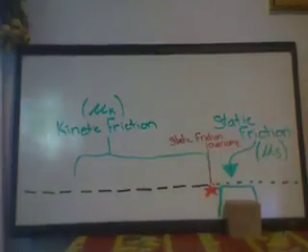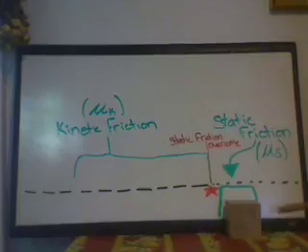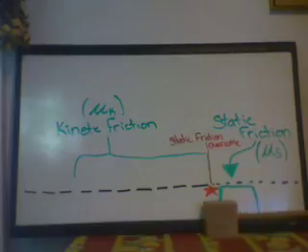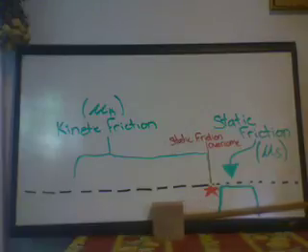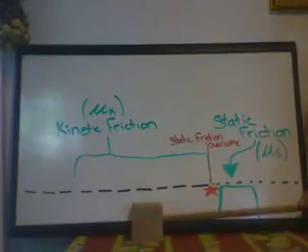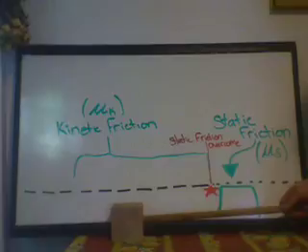There is static friction between the block and the table. When a force is applied to the block, it does not start moving until the force is great enough to overcome the static friction. Once it starts moving, it creates kinetic friction and continues to move until the force is not great enough to overcome static friction.